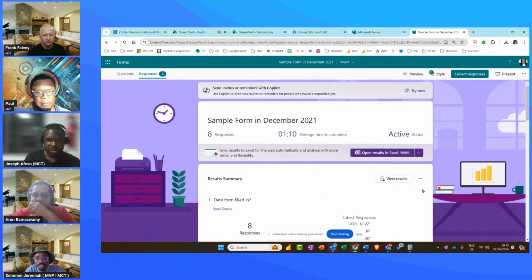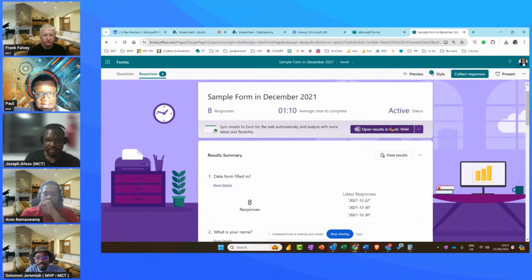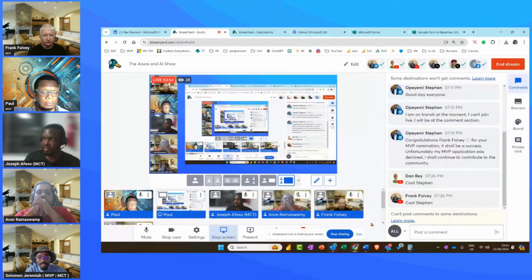The Excel part is really important for some people, and I couldn't find it. I was looking on your screen to try and find it, and I couldn't see where that part was. I might have to check it out myself, but it looks slightly different. The Excel is actually good for taking data.